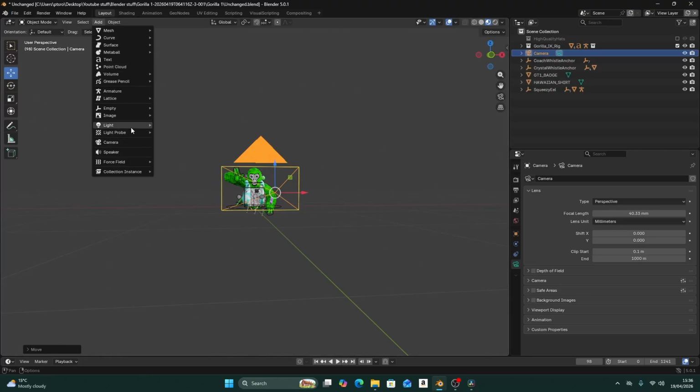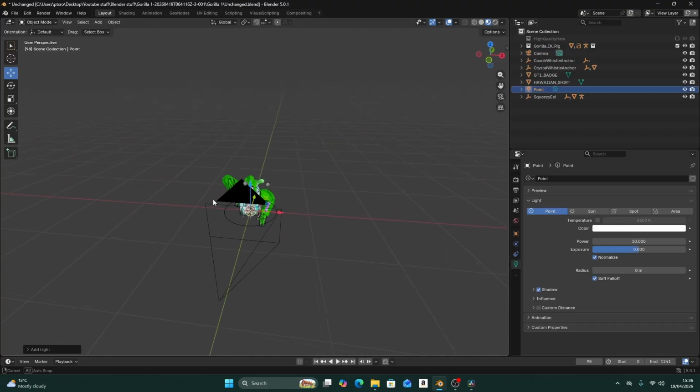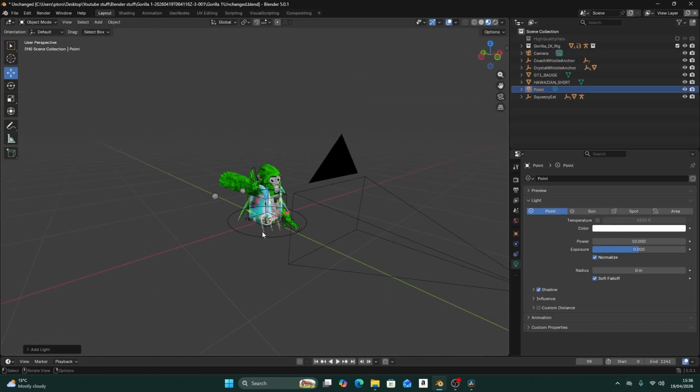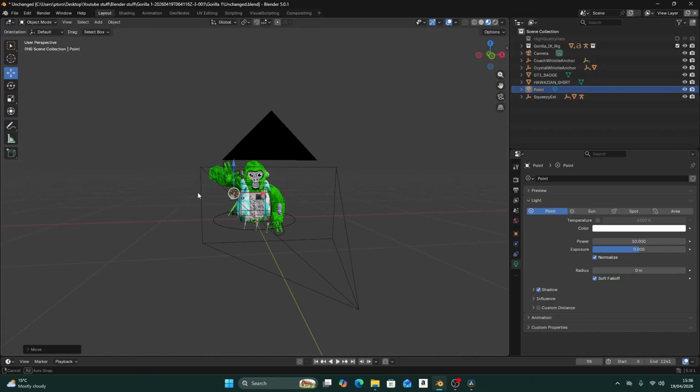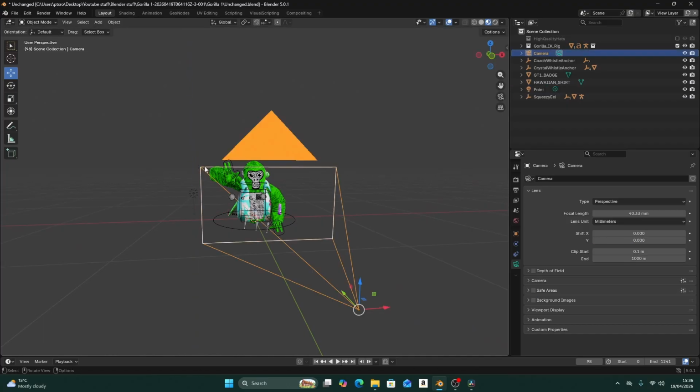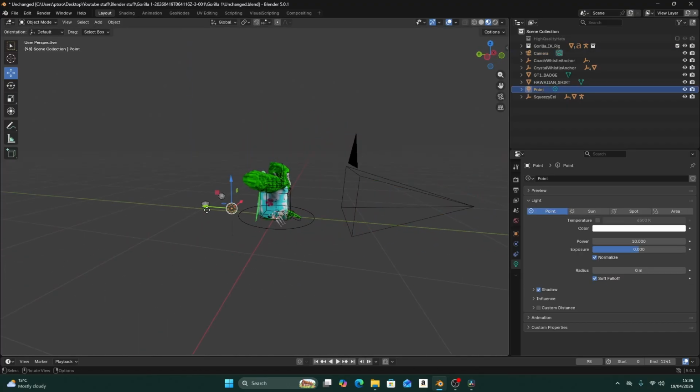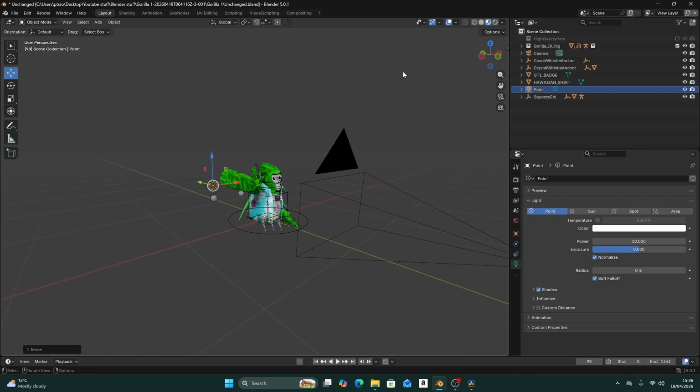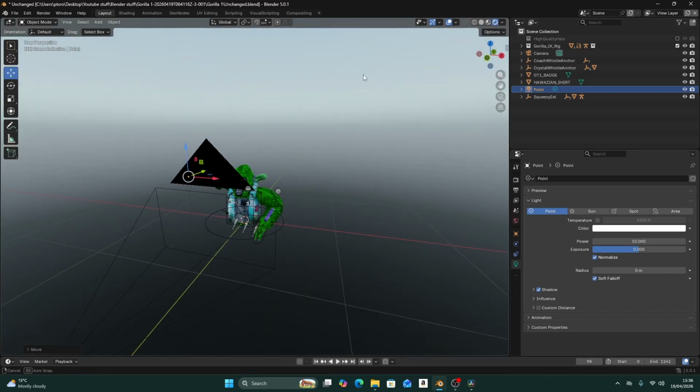So if you just go to light, add a point, you can straight up just, what I do, is put one up by the left side. We go on this because it shows where the light is.